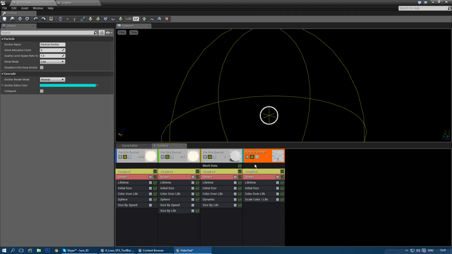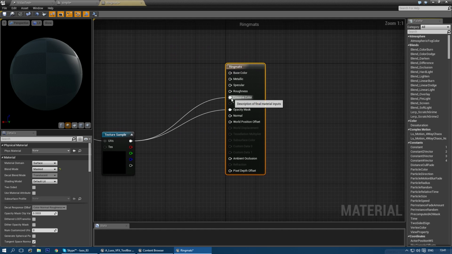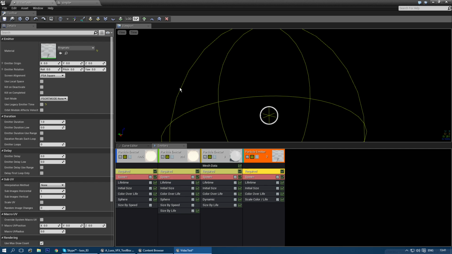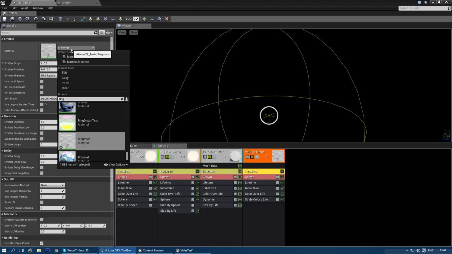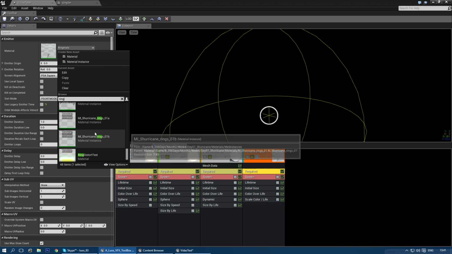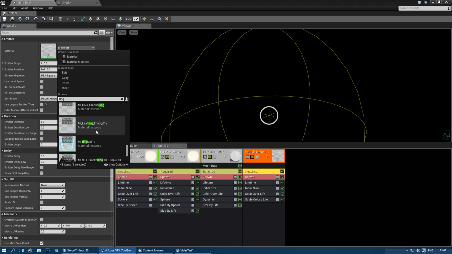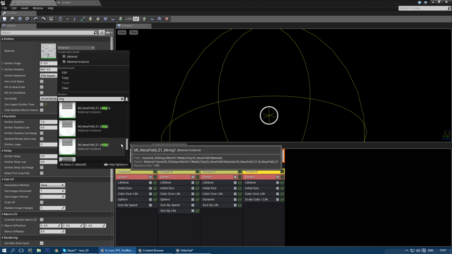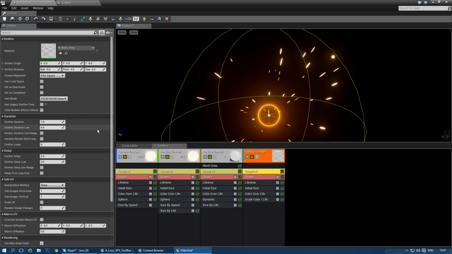Alright, apparently this one doesn't change color. No, I need another ring. Okay, I'll find one. Holo rings, hexafield. I have so many rings. Basic ring should do it.